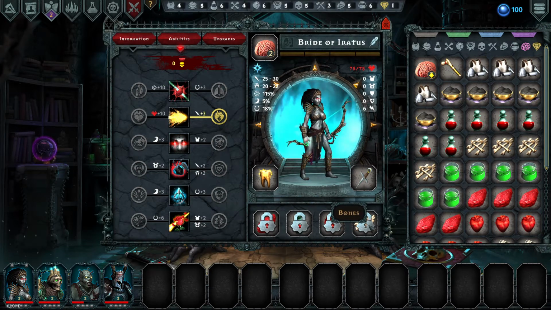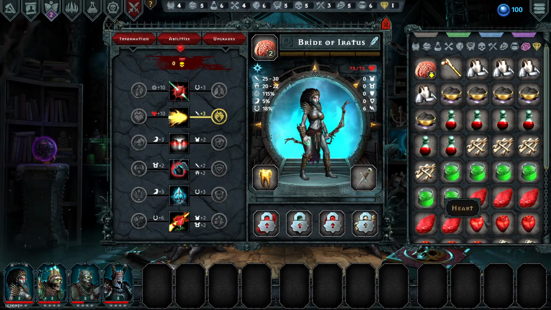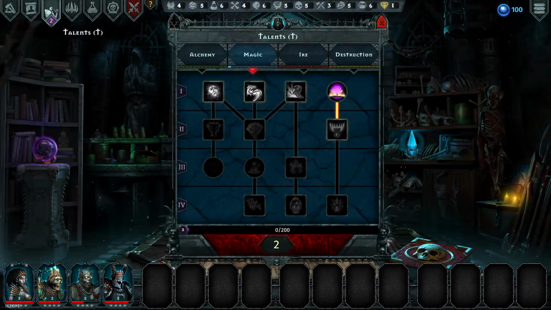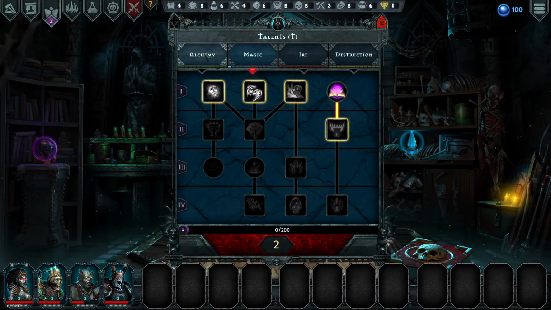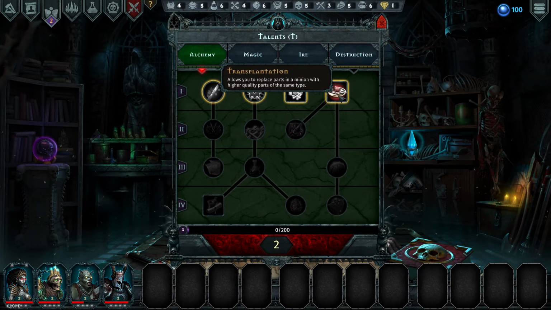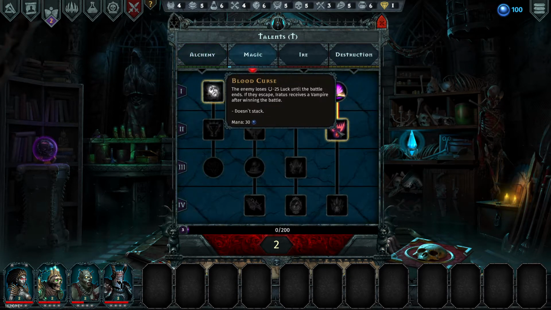Okay, the other thing you guys notice is that these body parts down here are locked. And the way to unlock those is you go to your talents and you unlock them here. But I wouldn't recommend doing it right now. We just want this one to be unlocked.